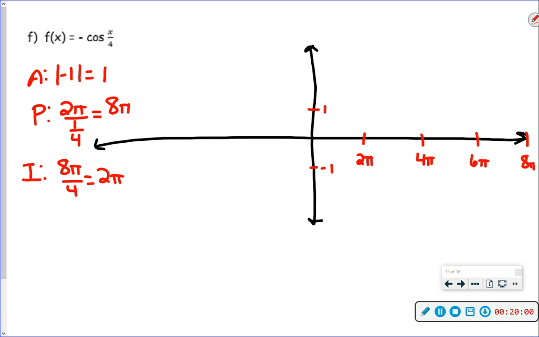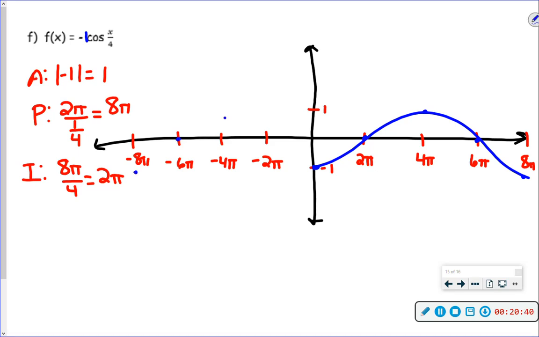All right, cosine. Cosine starts at the amplitude, starts at A. -1 is our A on our lead coefficient there. So we're starting down here at -1. Center line, up 1, center line. So cosine, we just have one big hill. And of course I'm going to go to the left because I can't fit out to 16 pi to the right. So I'm just trying to make it as wide as I can, subtracting 2 pi this time. So I'm doing my best to draw them accurate, but it is difficult when you have limited space. And I'm just going to repeat this same curve. Got it.